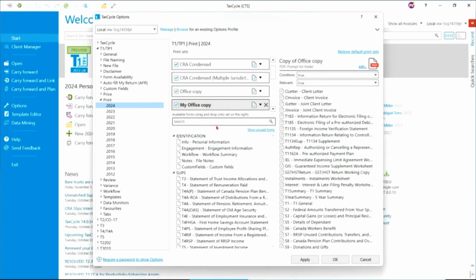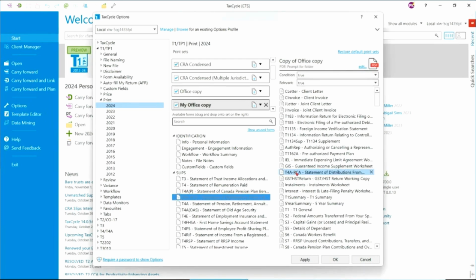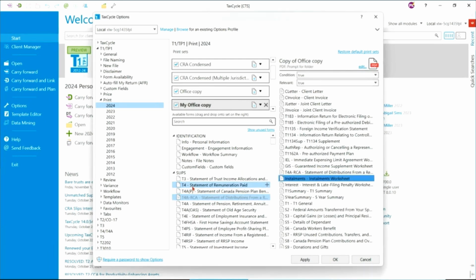On the left hand side you have all the available forms, and on the right hand side what you have within that print set. You can use the plus sign to add any of the forms, and you can use this cross sign to remove any of the forms from the print set, or you can use drag and drop to add any of the forms simply like this, and also remove it from the print set.